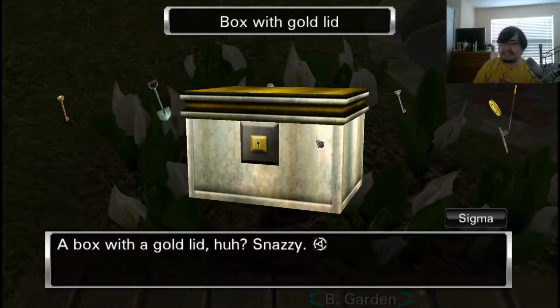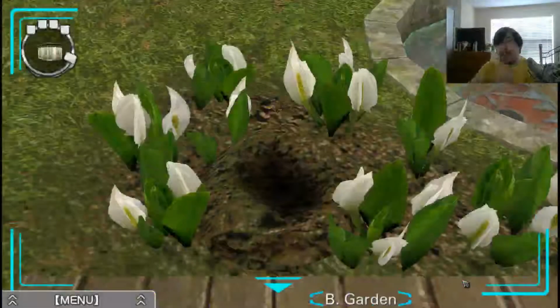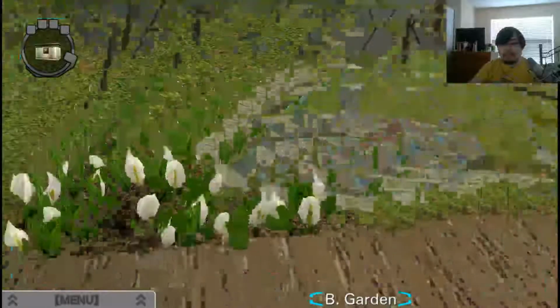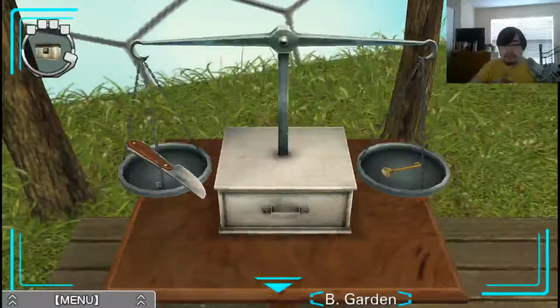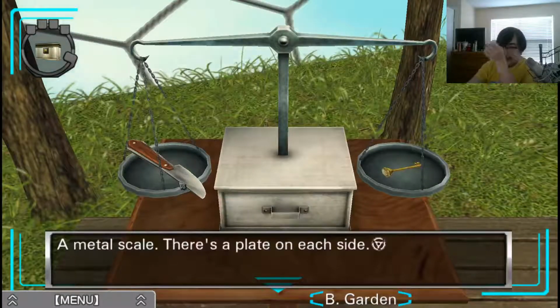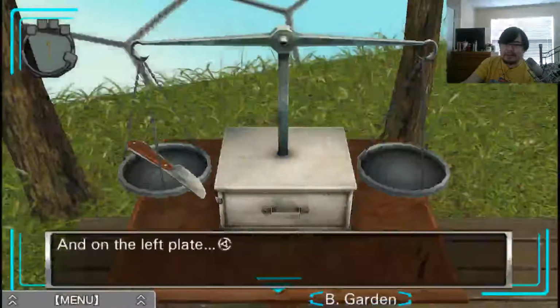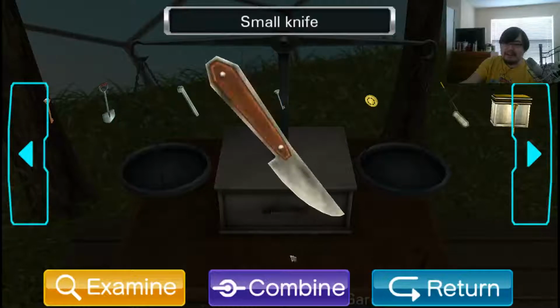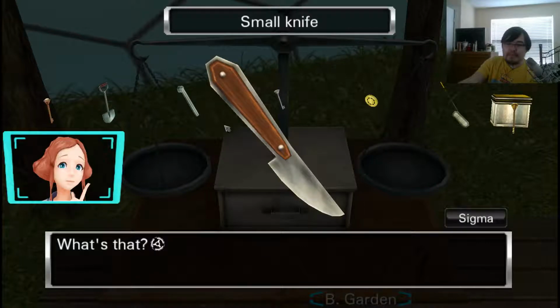Wait, what? A box with a gold lid, huh? Snazzy. There's an opening, though. A metal scale. There's a plate on each side. On the right plate, we have a gold key. And on the left plate, we have a knife. That looks like a paring knife.